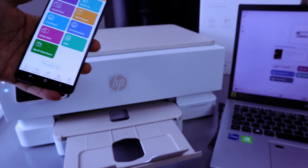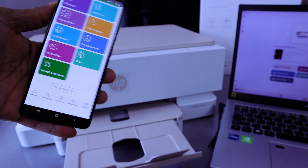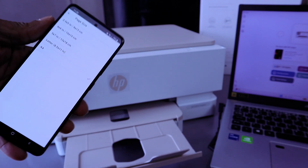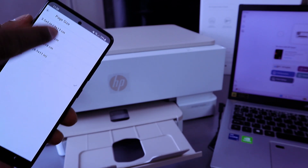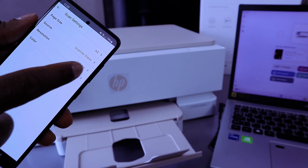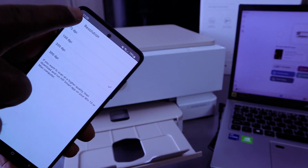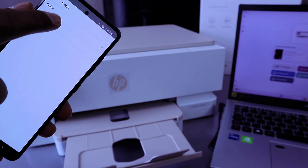We'll do this first with the mobile phone using the HP Smart app. Select scan, then scroll down and select the paper size as A4. You will see a black tick — that's the good mark. The source is glass scanner. For resolution, scroll down — the maximum with the phone is 300 DPI; it's currently at 200 DPI.